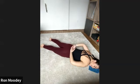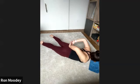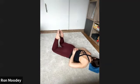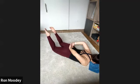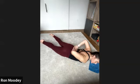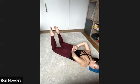Interlace your hands behind your back. And I have inhale as I'm raising legs, arms, everything. Exhale, lower. Keep the knees up and give me 1, 2 kicks. Okay? Let's do that together. Inhale, coming up. Everything is up. Abdominals in. Rotate your head and give me 2 pulses of your heels towards your hip.